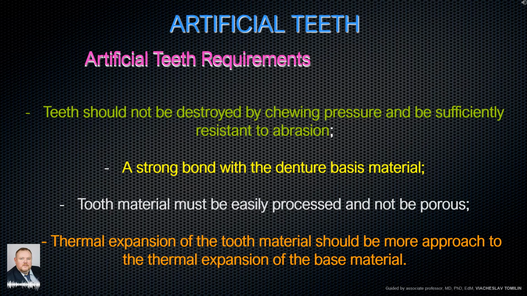Teeth should not be destroyed by chewing pressure and should be sufficiently resistant to abrasion. There should be a strong bond with the denture base material. Tooth material must be easily processed and not be porous. The thermal expansion of the tooth material should be close to the thermal expansion of the base material.